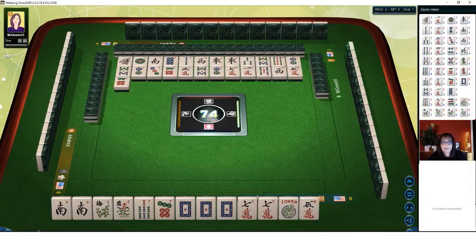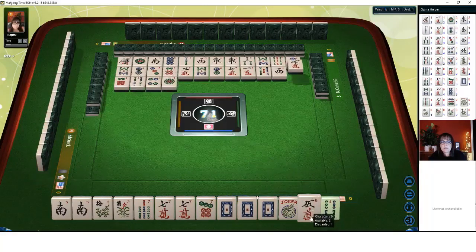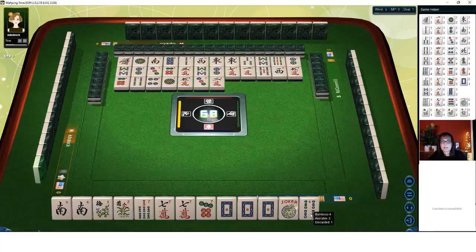Six dots. Four bamboos. These flowers. Four dots. Hmm. One dot. We're not getting tiles. You gotta get the tiles. Nobody else is exposing yet, so there's a little hope. Three dots. Two characters. Eight dots. Three characters.